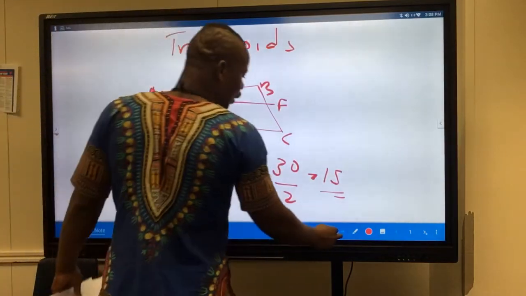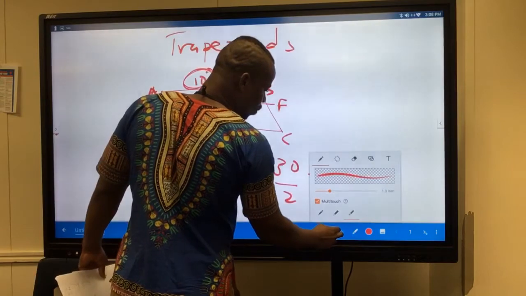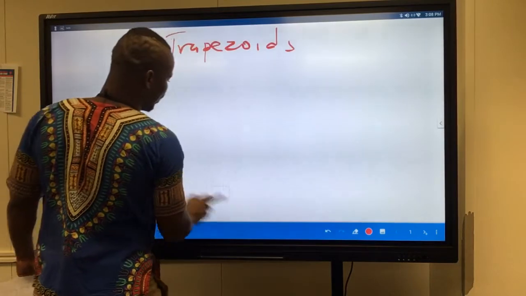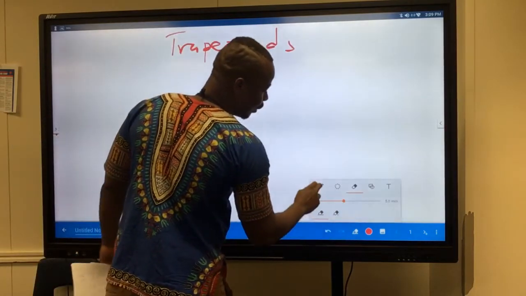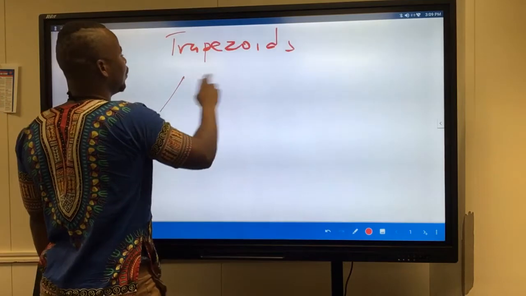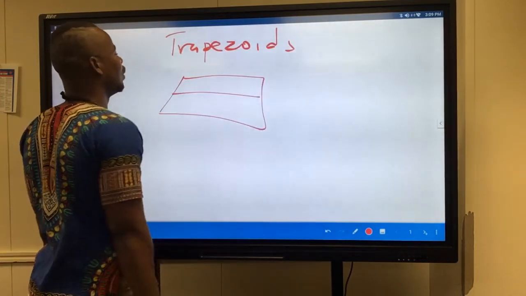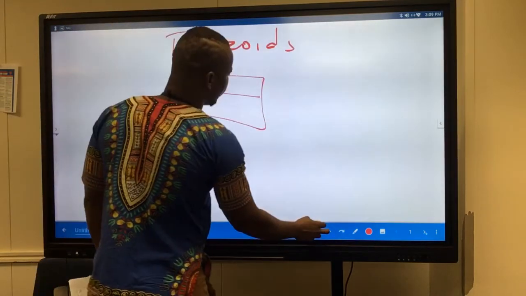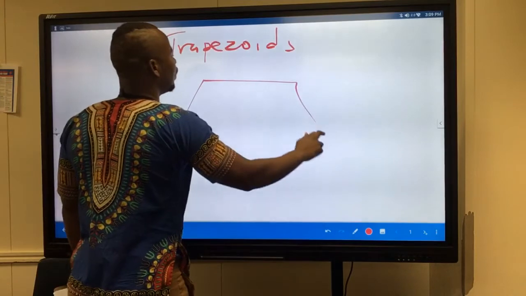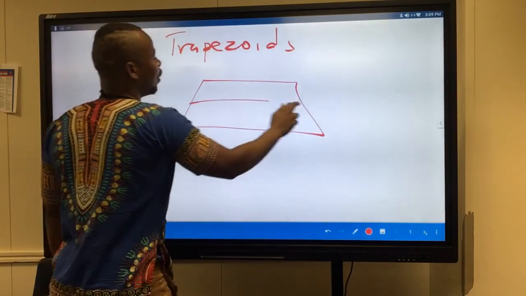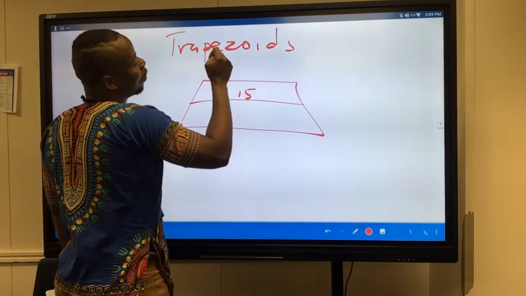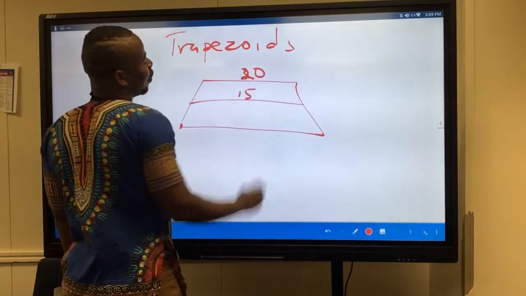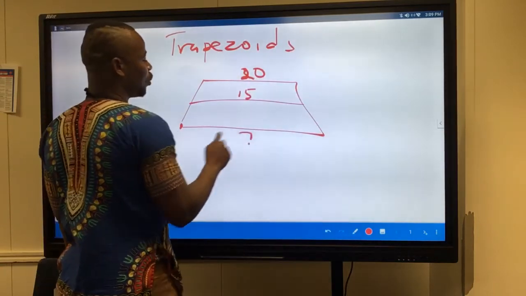So that's basically how to find the median. Assuming that this is a different thing altogether, they want us to find the median, but they didn't give us one of the sides instead. Assuming that I have this trapezoid here, like this. And this is the median. They gave us the median to be 15, right? And this is maybe 20. But they didn't tell us what is here, so we should find it.